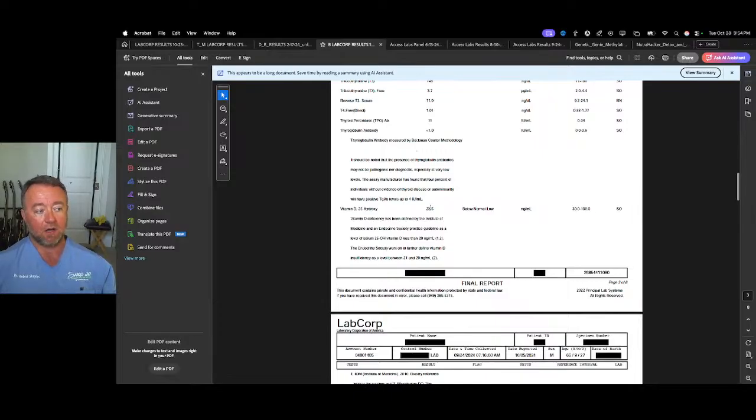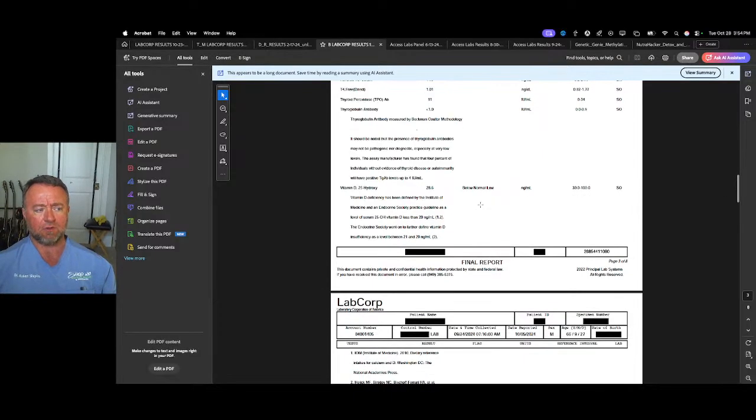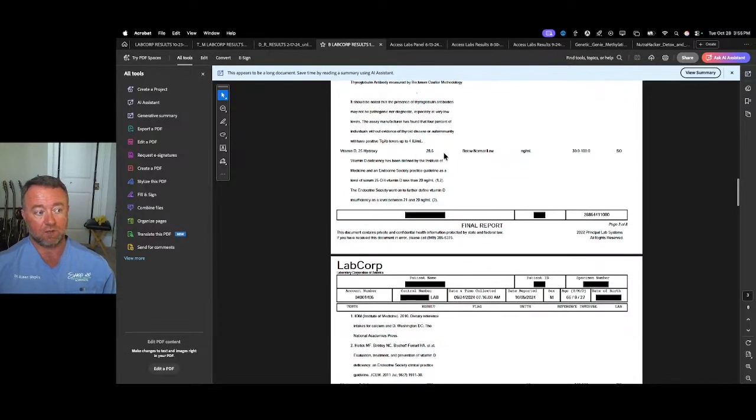I put him on high dose vitamin D. I think I put him on like 50,000 IUs a week to try to get his levels up pretty quickly. Sometimes I'll do it daily, like 5 to 10,000 units a day, and then we'll retest pretty quickly, like within about a month, and check these levels because they'll come up really fast on some people, and I don't want to overdrive them, but I want to get them up fast because a lot of times they're in crisis when they're low like that.